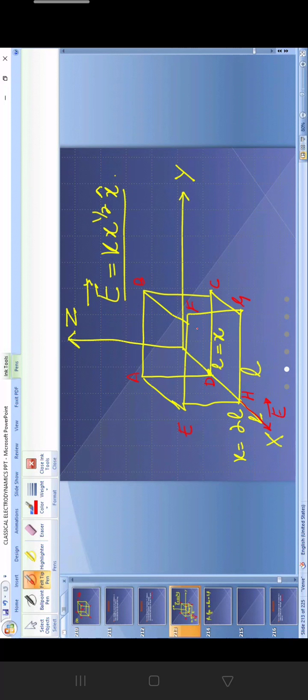Okay, so first of all, calculate flux entering, then calculate flux leaving, then calculate the net flux. And you know that the flux entering is taken as negative and the flux leaving is taken as positive. Once you're done with that, then take the summation of the two. Then you can calculate Q enclosed. So you try it yourself. तो खुद कर लो बेटा.